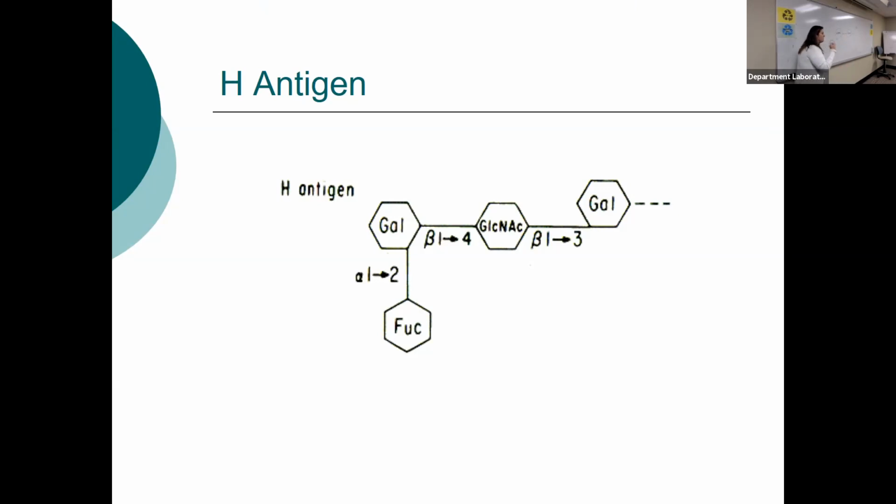Okay, if you have the H substance, you're either homozygous H, heterozygous, meaning that only one allele is producing the H substance, or you're Bombay, meaning that you have no production of H. If you are Bombay, this is what your oligosaccharides look like. It can never go any further than this. Okay, so there's a chart at the end of lecture 3, I believe, 3 or 4, that has all the different reactions for blood bank and ABO determinations.